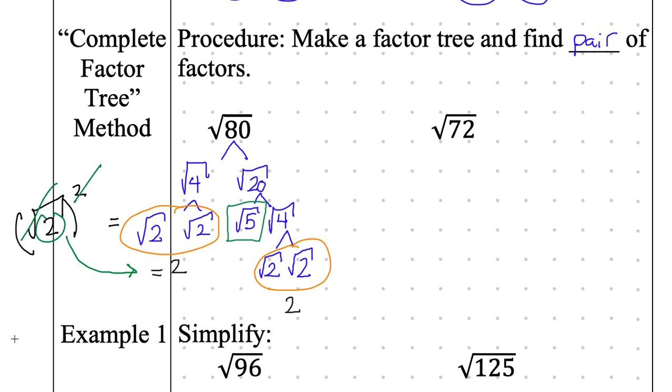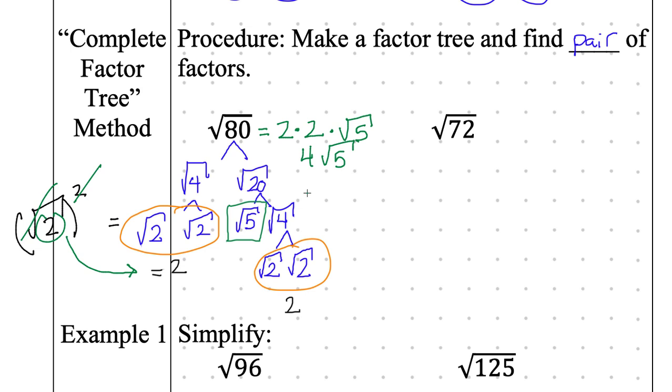And then you get the same answer that we had before. You say, okay, now I have 2 times square root of 5. You have to leave that square root of 5, and then that turns into 4 square root of 5. So it's very, very similar to the last method. And the nice thing about this method also is I don't have to keep putting square roots on here. It might start getting confusing if you don't do that.